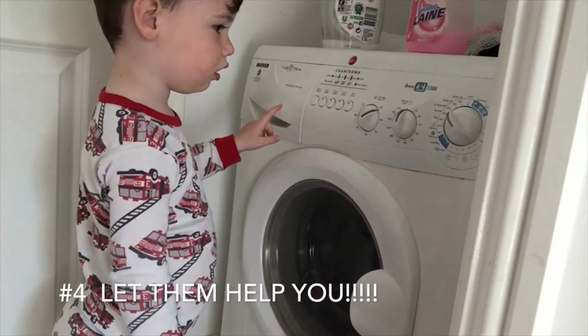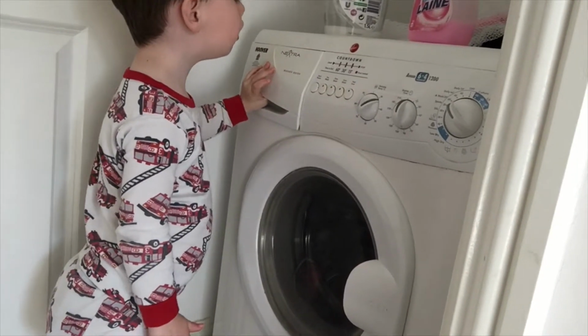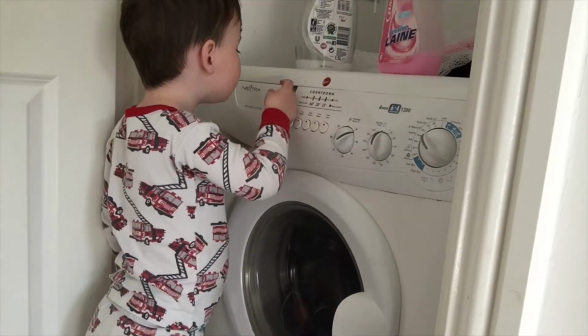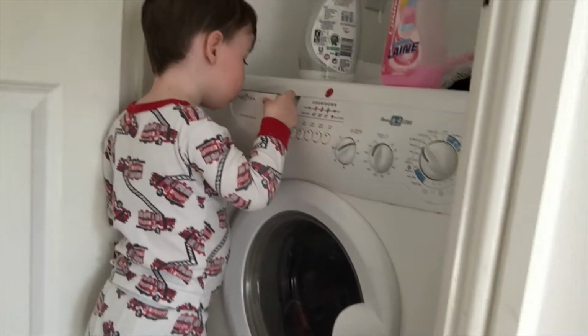That one's free. Another super easy thing is get your kid involved with stuff to do around the house. You're lucky, I think at 2.5, they don't see it as chores. They don't see it as, I don't feel like doing that. It's an adventure. It's a project to do with you. My son, I have him help with almost everything. Whether it's putting washing into the washing machine, he loves doing that, putting the detergent in, making sure they don't drink it, pressing the start button, and we even practice reading when he does that by sounding out start, take the laundry out, hang it up. Yes, in the UK, we hang up our laundry. We don't really use dryers. I could do a whole video on that. He loves to help me empty the dishwasher.